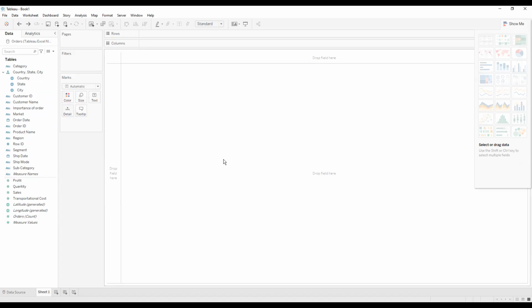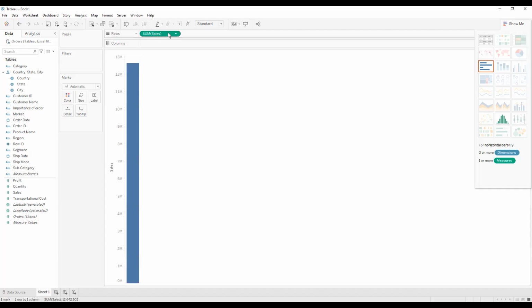So let us start making something. Basically it is based upon rows, drag and drop. For example, let me drag Sales into Rows. Now it is showing you Sum of Sales, and Sub-Category into Columns.